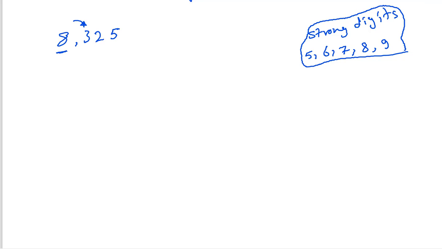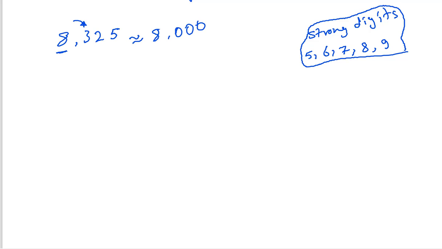The other digits are not strong. So we look at the digit to the right of the underlined digit, which in this case is not strong. And when we round this number, the 8 will stay 8 or go up to be 9. So guys, the 8 cannot go down to be 7. It can go up to be 9 or stay 8 as it is. In this case, the 3 is not strong and the 8 will remain 8, so it's 8,000.